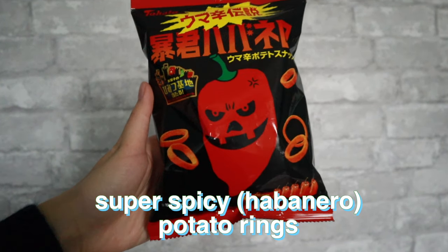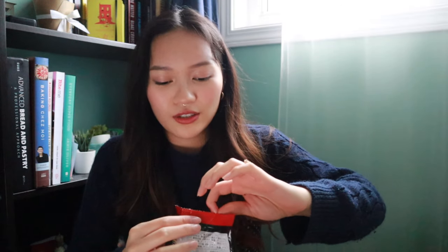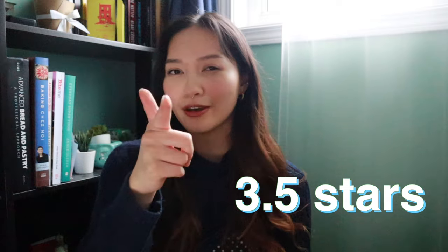I saved this chip for last out of the chips — should I be afraid? Should I have 911 on standby? So these chips are super spicy apparently, and this was kind of my wild card. I decided to get these spicy chips — why not buy a bag of chips that look like it's going to kill me? I do pretty well with heat, so let's see. The chippies inside aren't regular flat potato chips — they're kind of like potato ringlets. It smells like a hot pepper. I'm scared. Yeah, it wasn't as spicy as I was expecting. It's definitely spicy, but I guess because it's a small bite it doesn't really do much. I like this. I guess if you just keep eating it, it'll just get hotter and hotter.